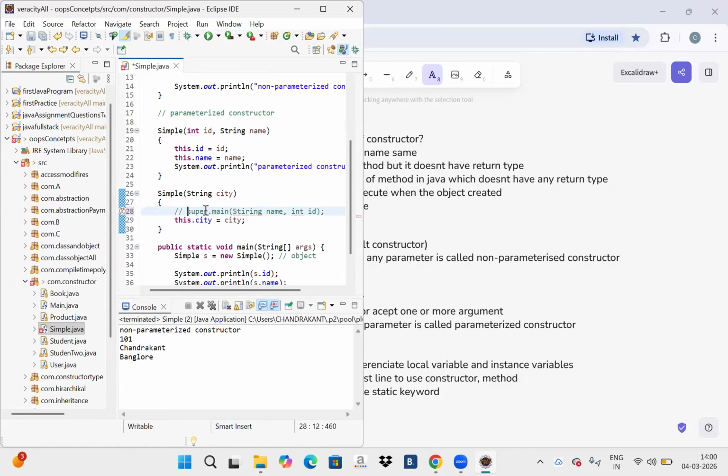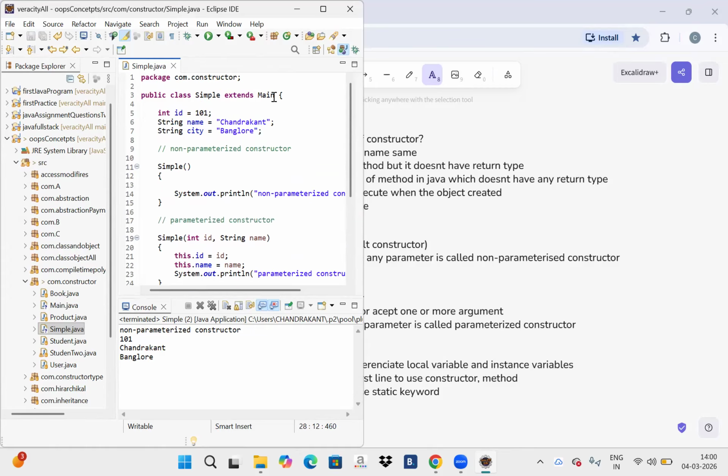It is required to use the super keyword to access variables and methods from the super class in the child class.